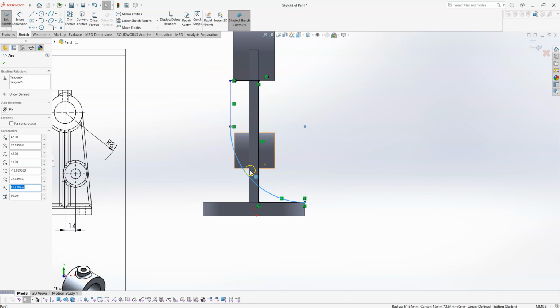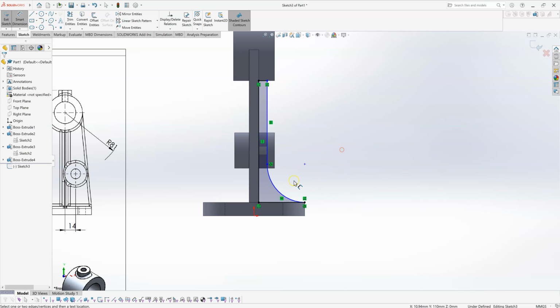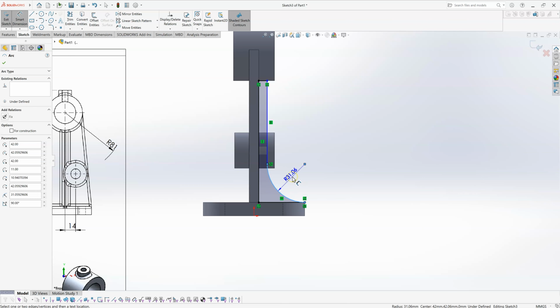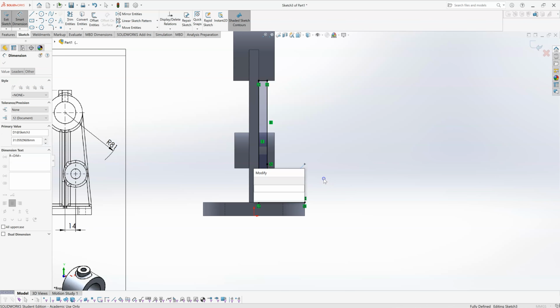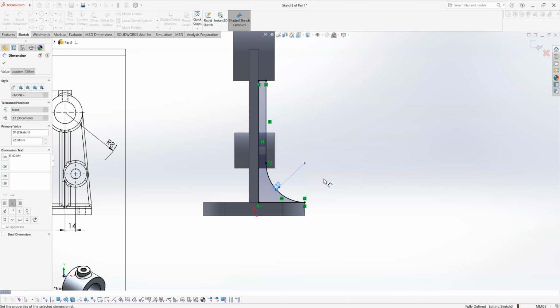All we need now is a radius dimension on that. Oops. So depending on what the radius of that arc is there, you'll see that'll change the position of that web, that vertical web running down. Okay. So if I put in a dimension on that arc there, radius 32, you see the center point of the arc up here. That center point is going to be directly above this point here, and it's going to be directly across from this point here. Okay, and that is that completed.